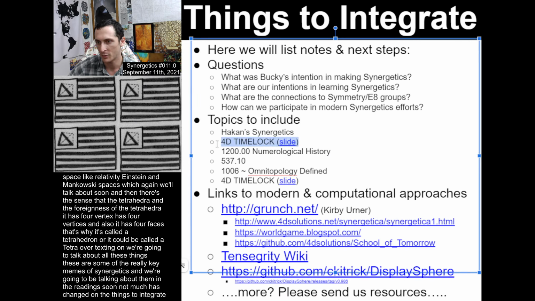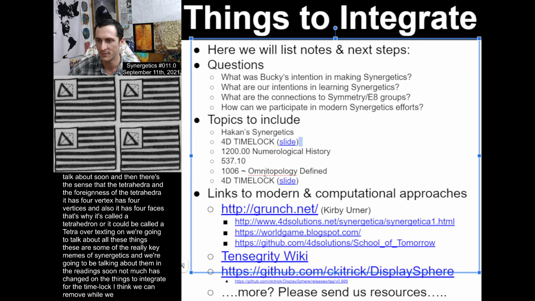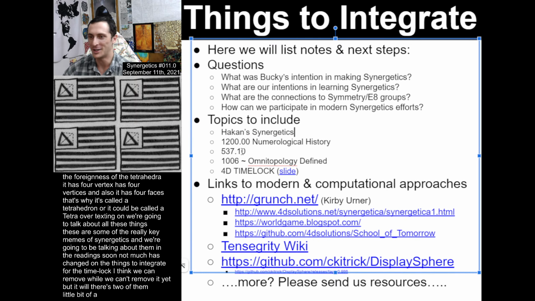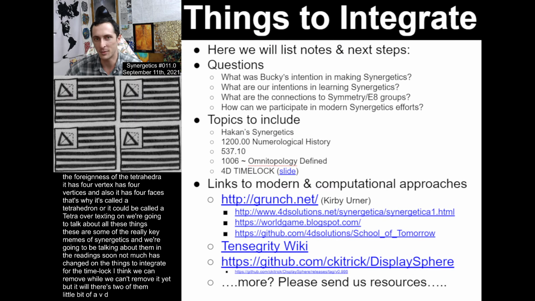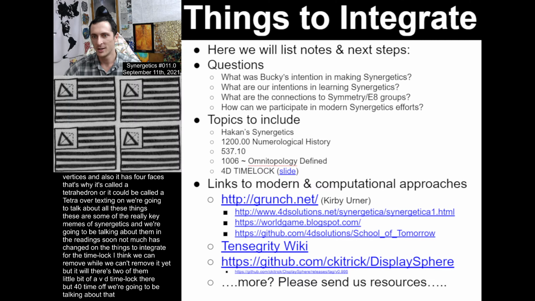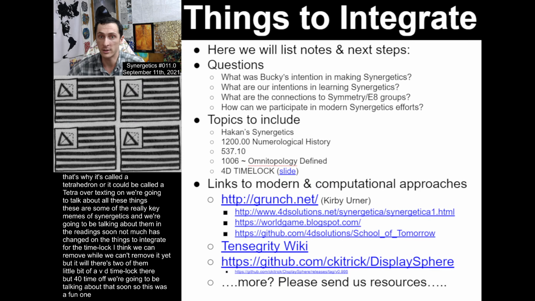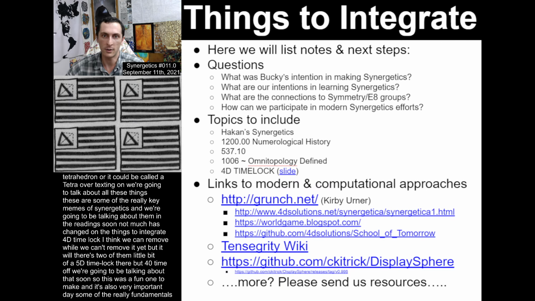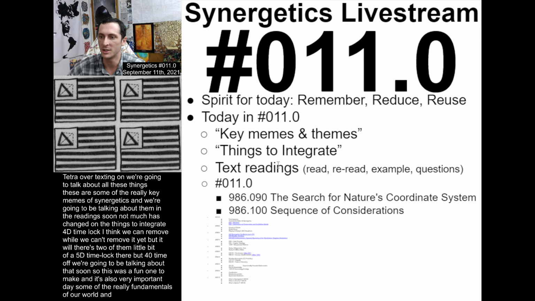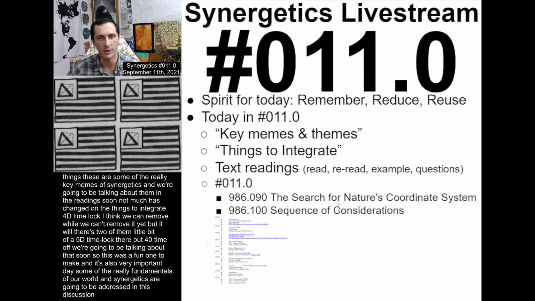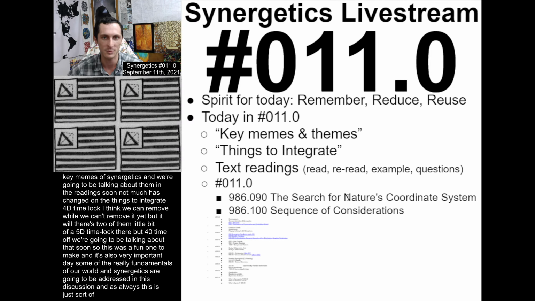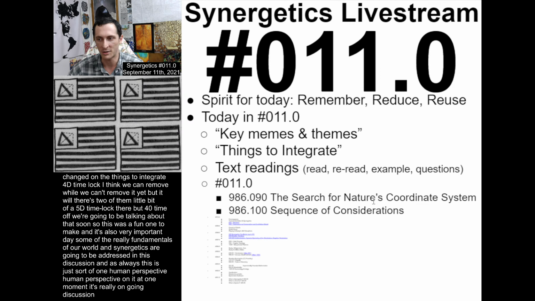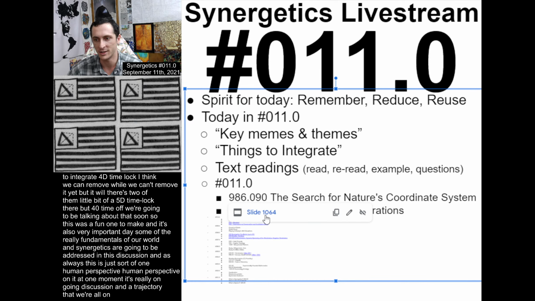4D time lock, I think we can remove, well, we can't remove it yet, but there's 2 of them, a little bit of a 5D time lock there, but 4D time lock, we're going to be talking about that soon. So this was a fun one to make, and it's also a very important day. Some of the really fundamentals of our world and synergetics are going to be addressed in this discussion. And as always, this is just sort of one human's perspective on it at one moment. It's really an ongoing discussion and a trajectory that we're all on a sense-making journey together.